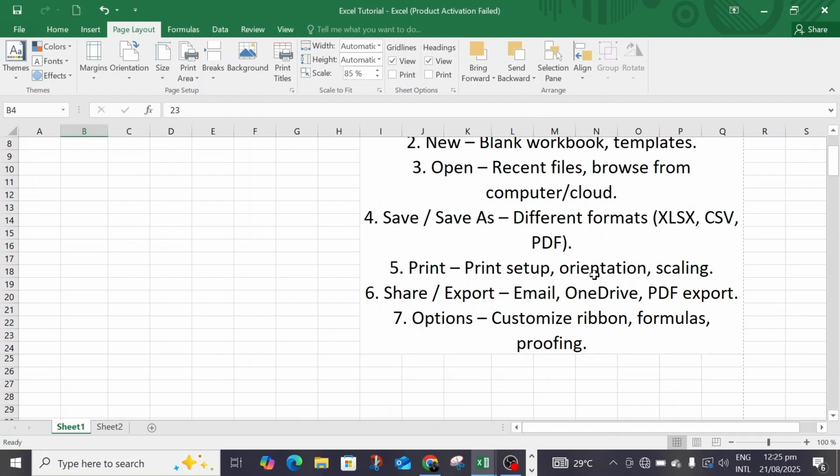Print setup, orientation, yes, I've done orientation where we did landscape and portrait, and our print setup, I've done that. And scaling, I've done that. Share, export to email, OneDrive, PDF, yes. Options, customize ribbon and proofing. Okay, I've done that. So with this, we have come to the end of this section.